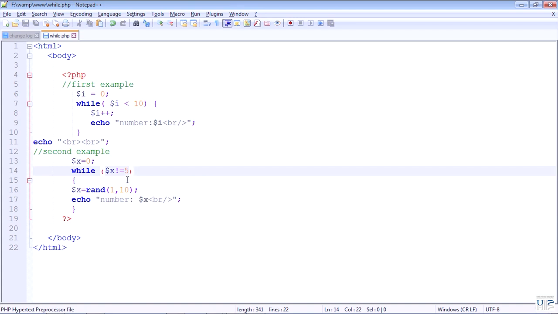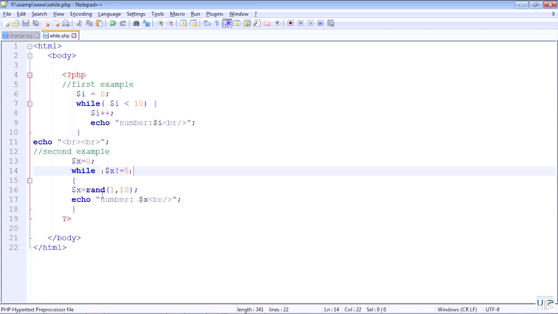So the output will be unpredictable, because it involves a random number, and so long as the random number is not equal to 5, this loop is going to run. This is a straightforward 1 to 10 output. This is of course a random output till the number generated is equal to 5.